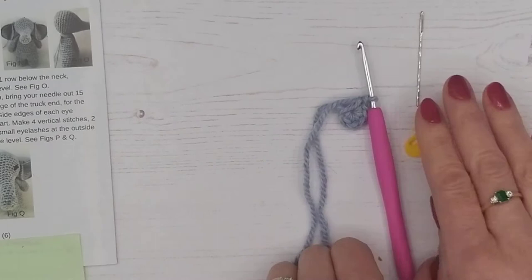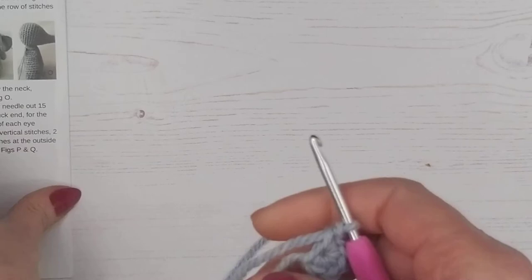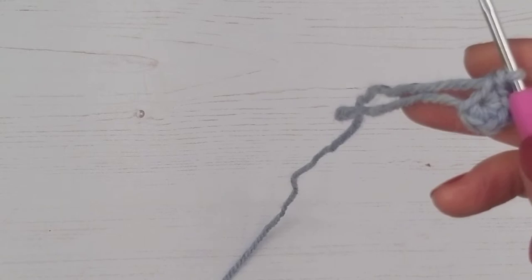I've made the magic circle mainly because you already know how to do that. So make a magic circle with six double crochet stitches and then we're going to do six stitches around four rounds.